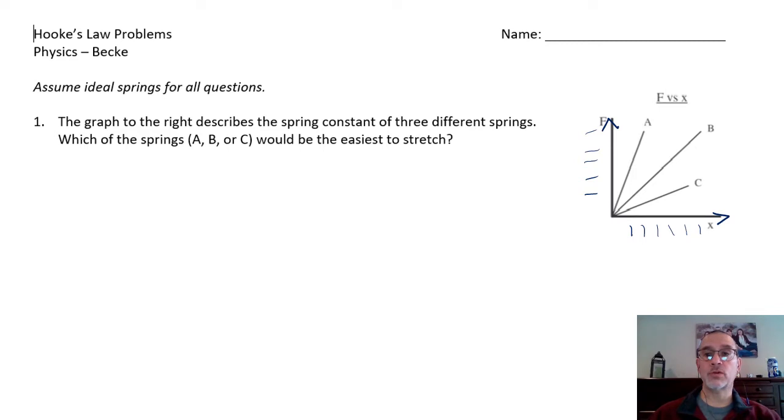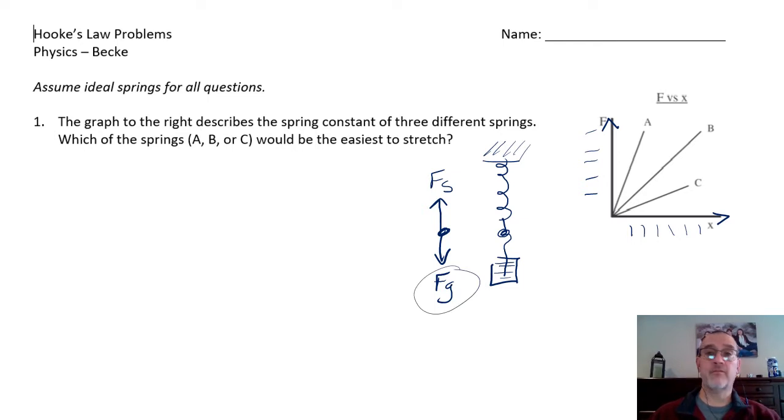And so we were measuring the force of gravity on the mass, which was equal and opposite to the force that the spring was applying back up. In that lab, we hung a mass from a spring and we kept on increasing the amount of mass we had hanging, and so we could determine the force of gravity. A free body diagram at equilibrium would show that the force of gravity and the spring force were going to be equal and in opposite directions. So that was the lab we did in class.